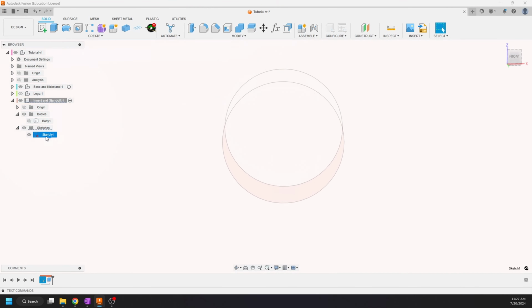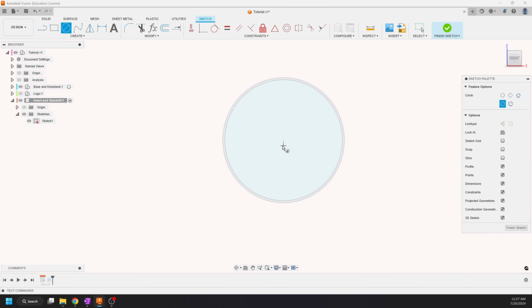Back to the sketch. Circle. Go right in the middle of that. Again, this depends on what you're going to use. Are you going to use a wooden dowel? Use the acrylic rod. I use the acrylic rod, which is 10 millimeters. So I could do like 9.95, something like that. And that way, because this is TPU, it's going to grab on to that.